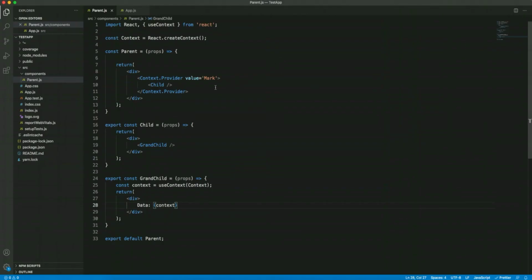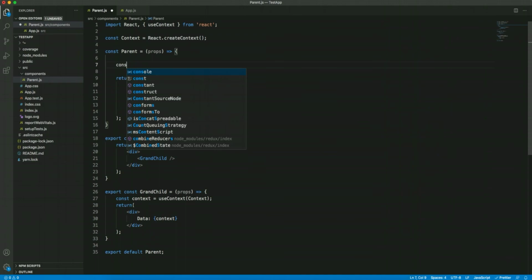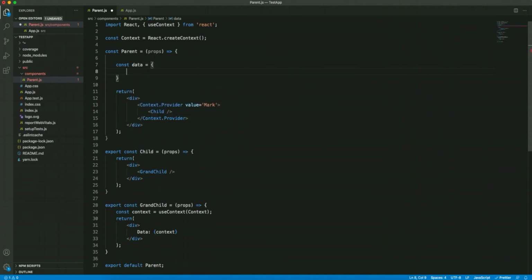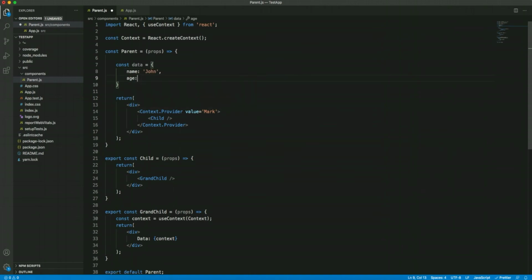So what happened was it was passed from the parent to the child, and the child is calling the grandchild, but still the child is not even seeing the data or passing the data, yet the grandchild is able to get the data from the context. Let's say you have another const data like this, with name set as John and age 30.